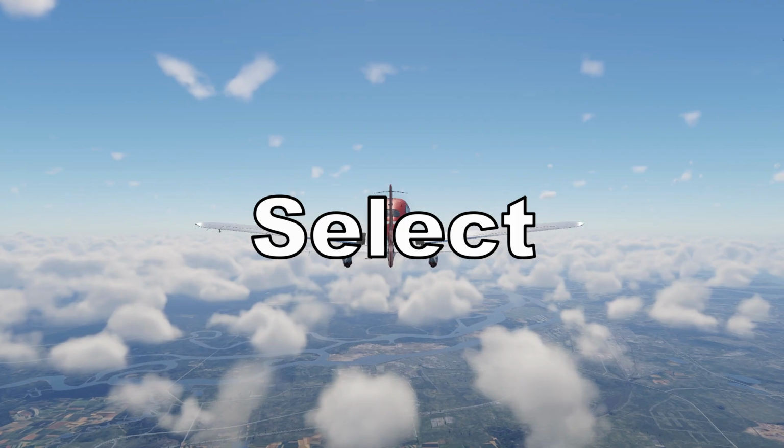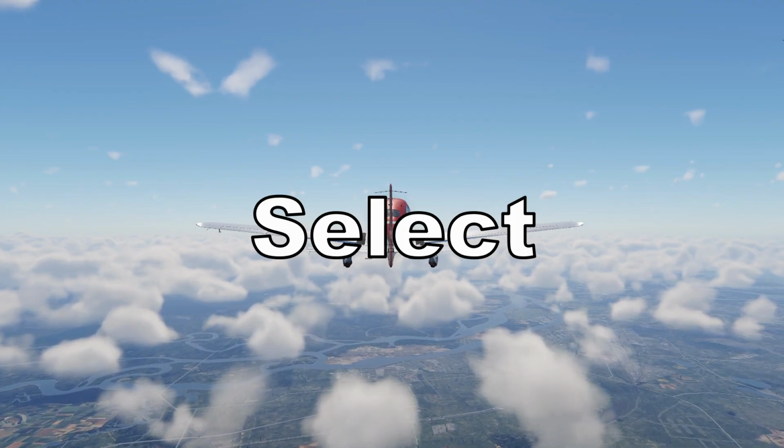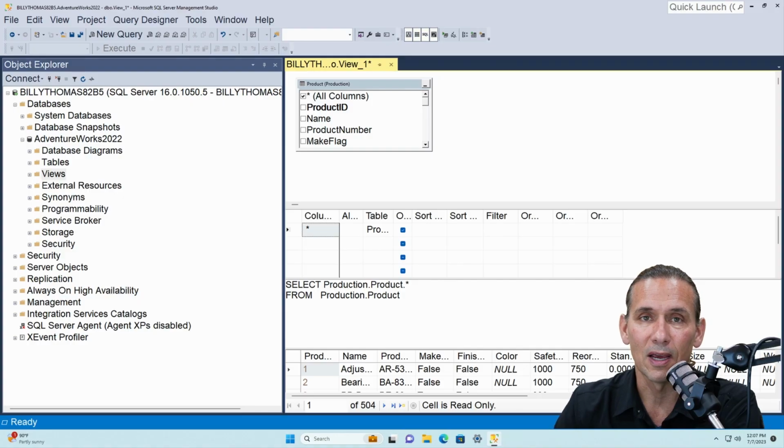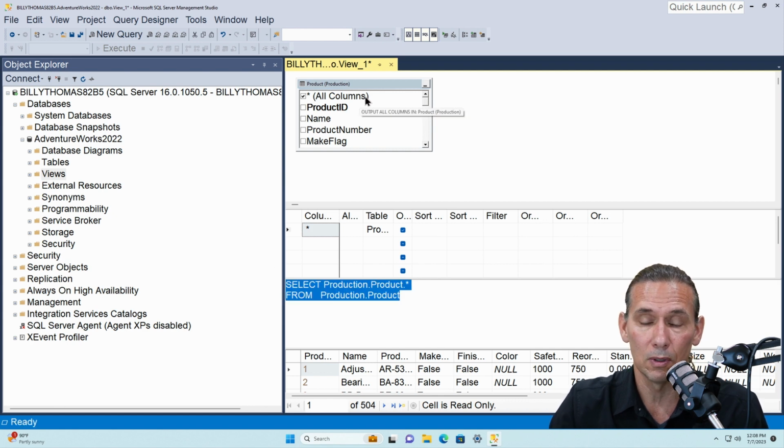select. When it comes to the select statement, I'm going to suggest that you use the query designer to help you build your skills around select. In SQL Server, you can do things either using query designer, or you can just type out the SQL. And let me show you that. So here in the SQL designer, we've used a graphical interface to create our SQL.